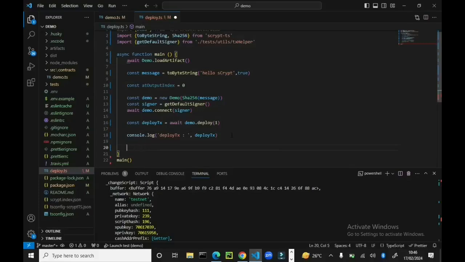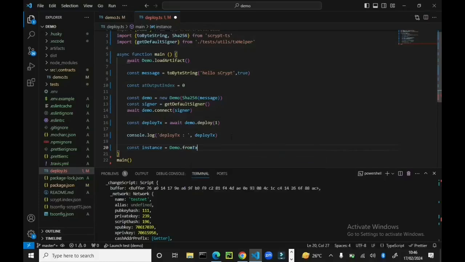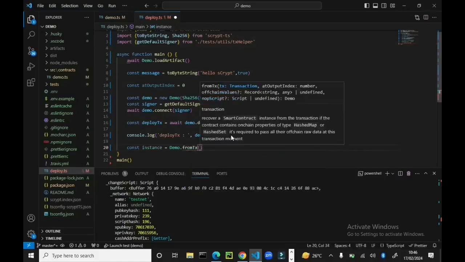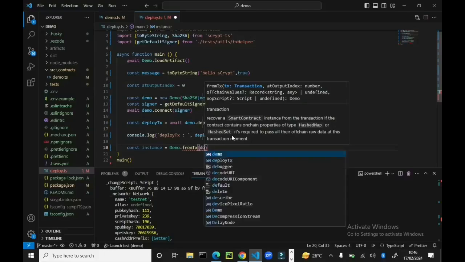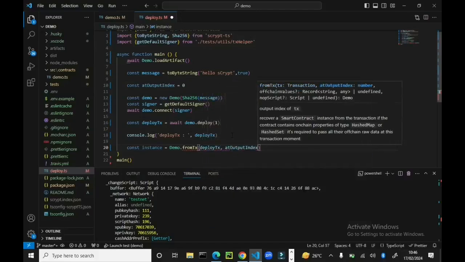We need to declare the instance first. Const instance equals demo dot from transaction, and this will take the transaction data and output index as arguments. So let the transaction be the deploy transaction, and also the output index to be that 0, the output index.